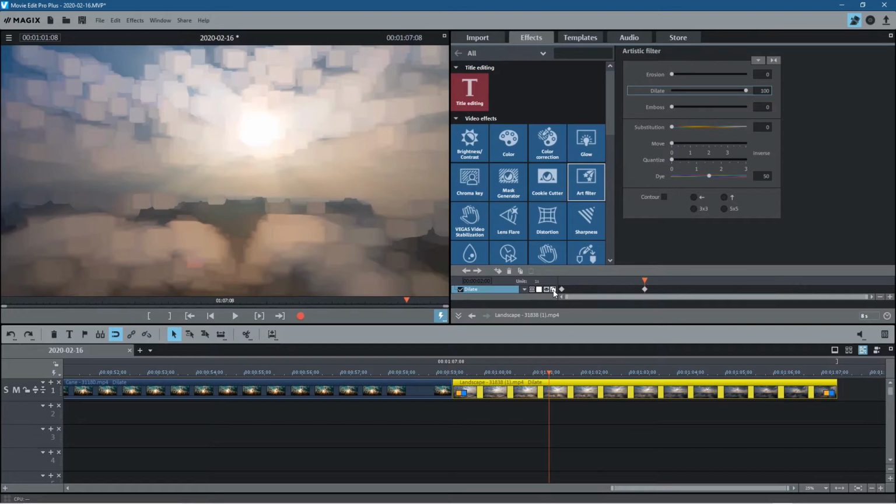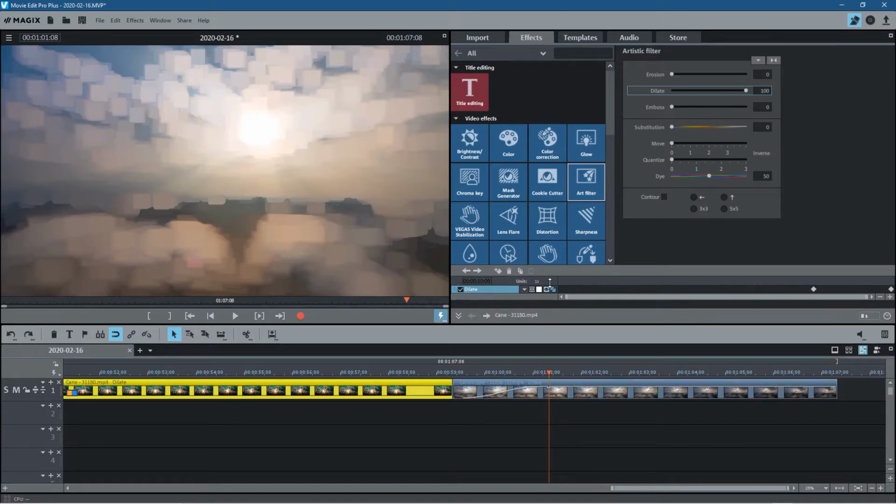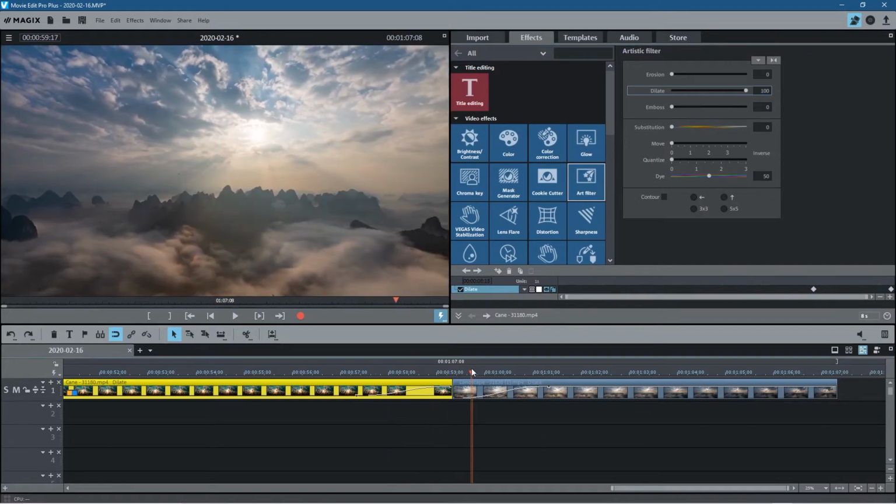Let's set it to curved here. And we can also turn it on to show the curve. So you can see the curve in the timeline now. And then we'll go back to the first clip and also set it to curve. This will just smooth out the transition. We can turn that on as well.